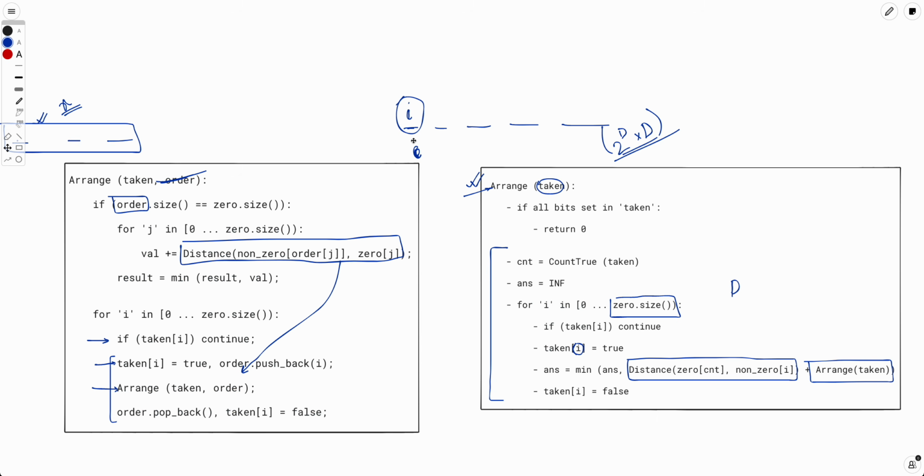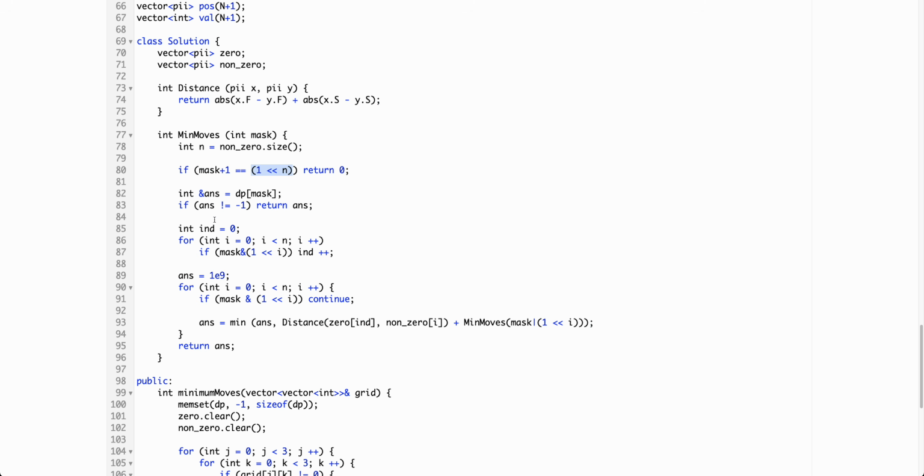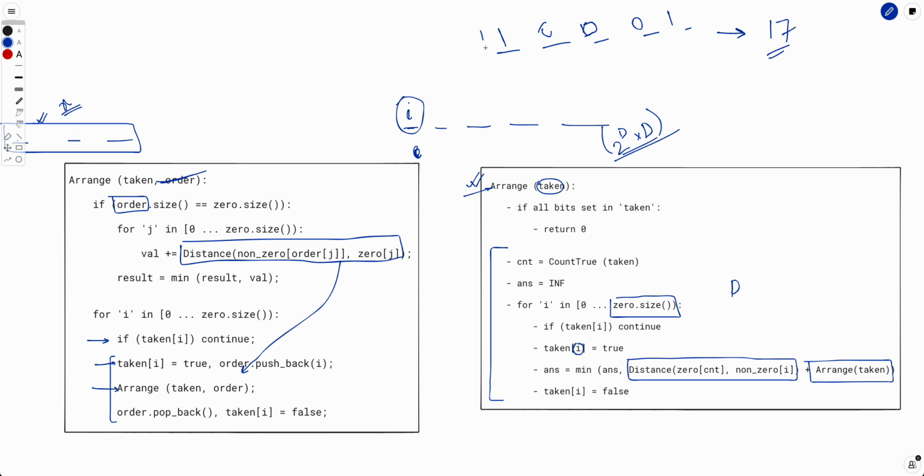So basically, instead of storing this boolean array, I am just converting this boolean array to a simple integer. So let's say this is the boolean array. Instead of storing this boolean array, I am converting this entire thing into its decimal format. If you see the decimal format, this will be 248, this will be 17. So I will say 17 will contain the state for this particular array, right? We have discussed this bit masking technique a lot of times on this channel. I will link some of the videos in the description below, you can check that out.